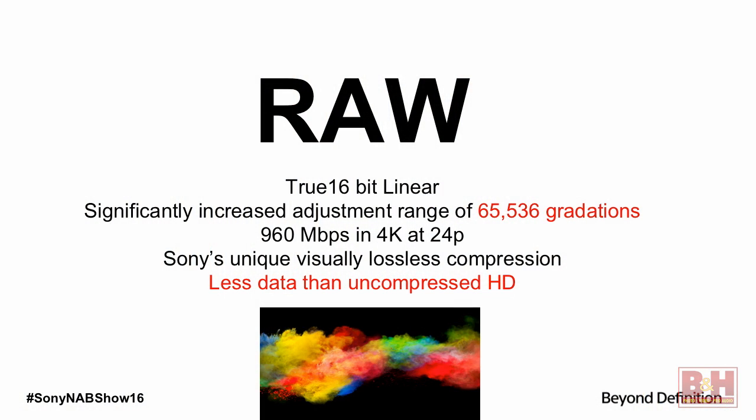On the RAW side, just to recap a couple of things, because this is really important to point out. Again, a lot of productions are migrating over to RAW, especially in today's more modern workflows where computers are much more powerful. The color grading and editing systems can all handle the RAW files natively, and you get significantly better quality when you're shooting in 16-bit linear versus 10-bit or 12-bit variants of other RAW flavors. So we have over 65,000 gradations in the RAW. That's a huge deal in grading, and it's visually lossless and much less data than uncompressed RAW.